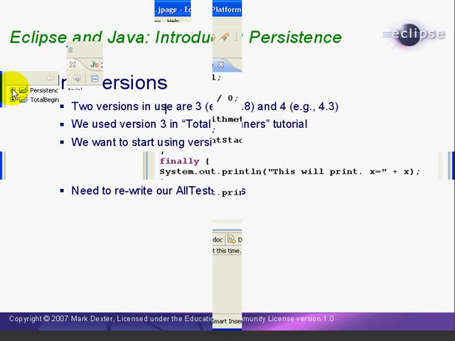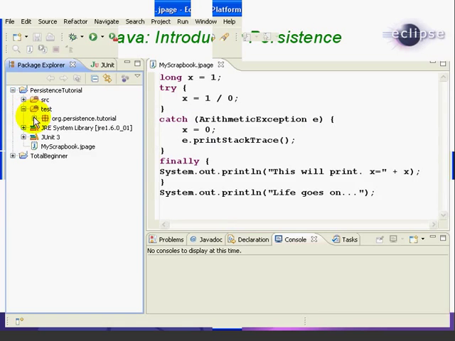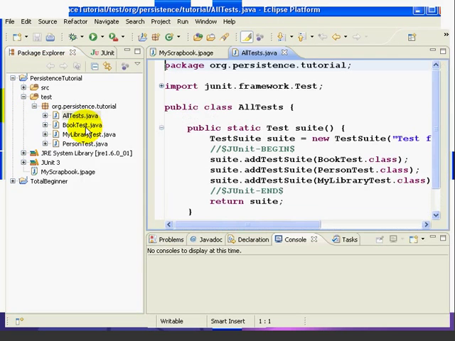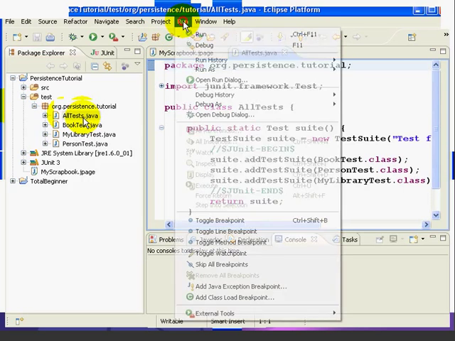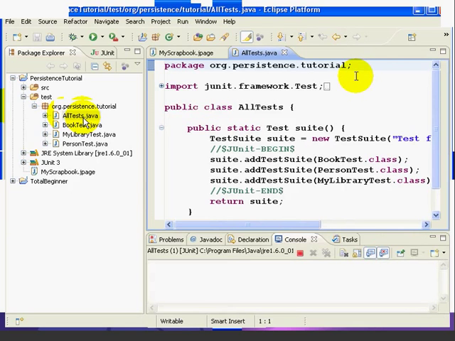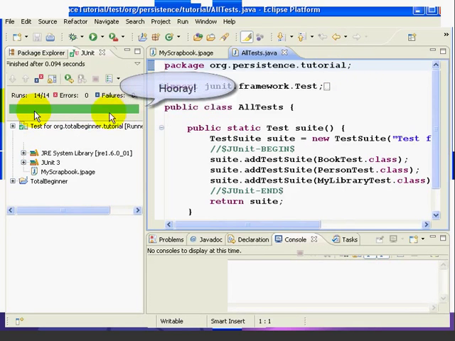The first thing we'll do is open our test folder and open the All Tests class for editing. We can just do that by double-clicking on it. Now, just to be safe, we're going to start by running this as a JUnit test, just to make sure everything's good when we start. And as expected, we get our green bar indicating that all these tests succeeded. Next, we're going to rewrite this according to the new JUnit 4 syntax. The companion document lists some references that contain more detailed JUnit information if you want to read more about this.